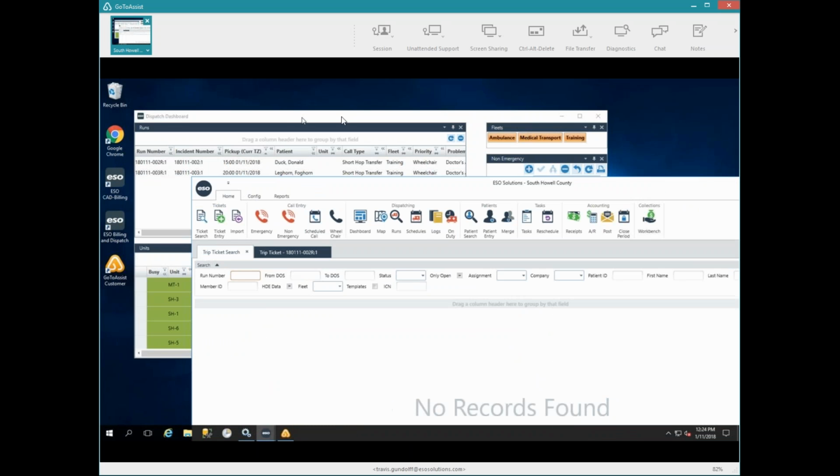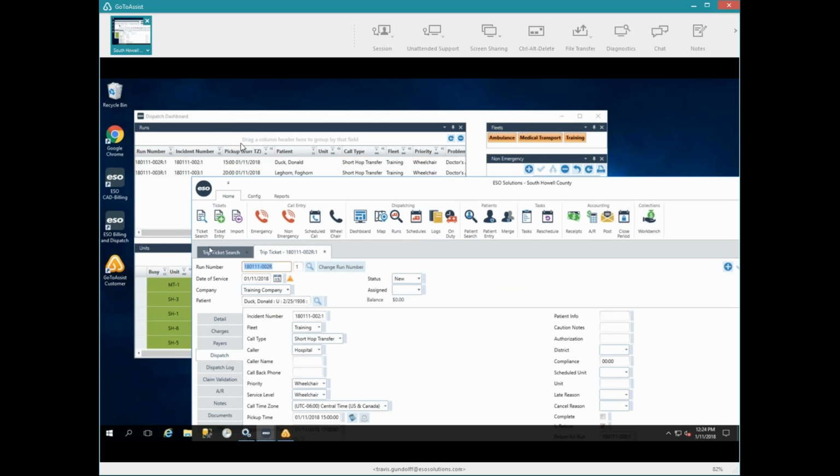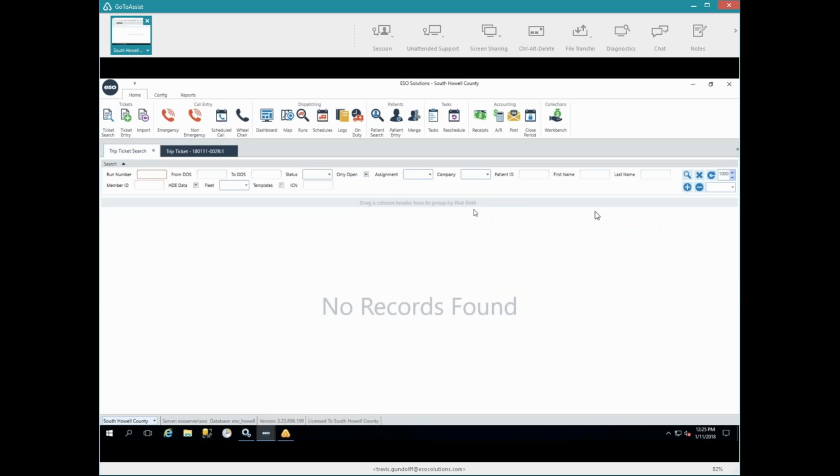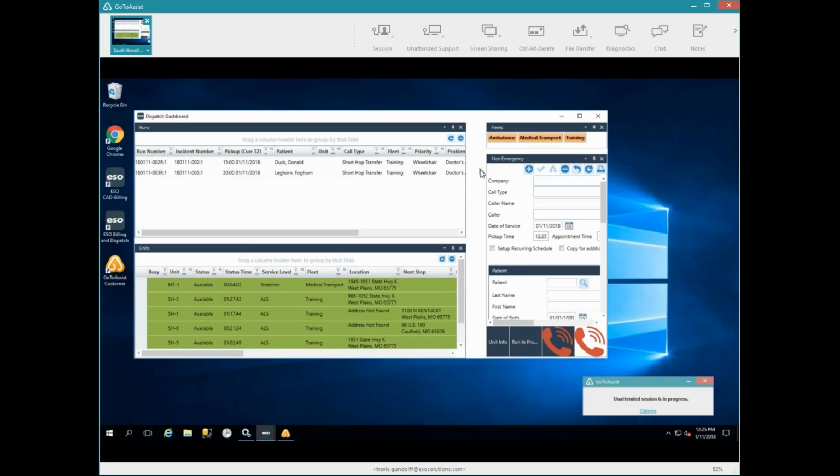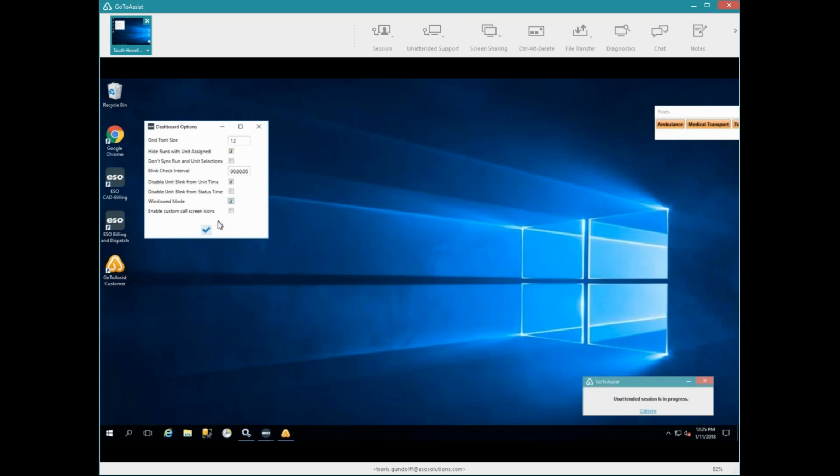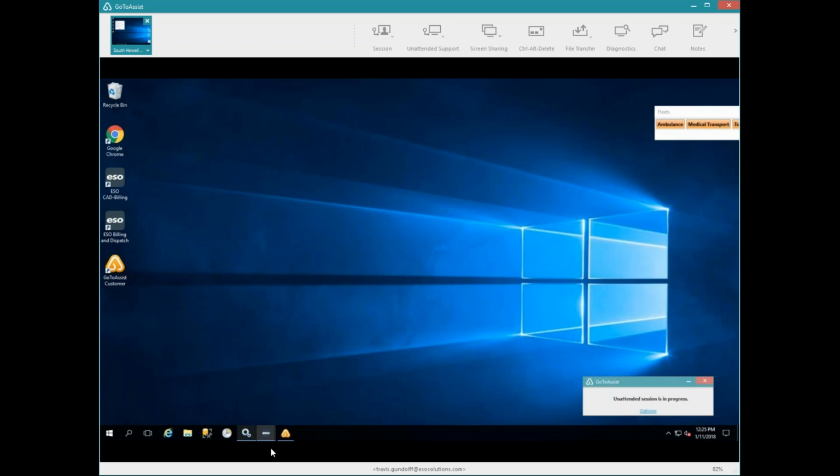So I can still be working tickets, making changes, putting in patients, whatever it is, and as the focus of the application changes, the dashboard will always still be visible. And actually, let's put that back. For us, especially on the server, it's not as useful because most servers only have one monitor.